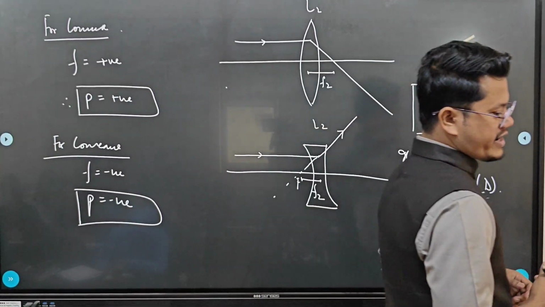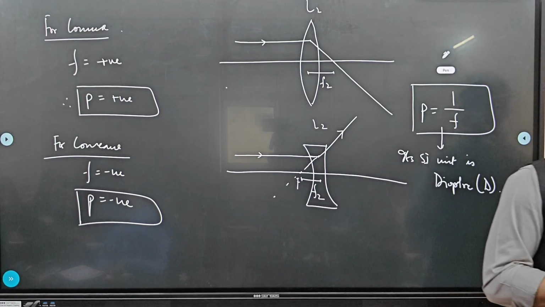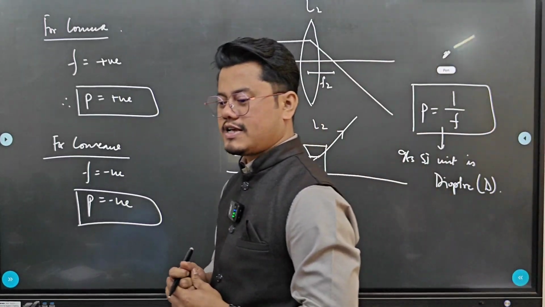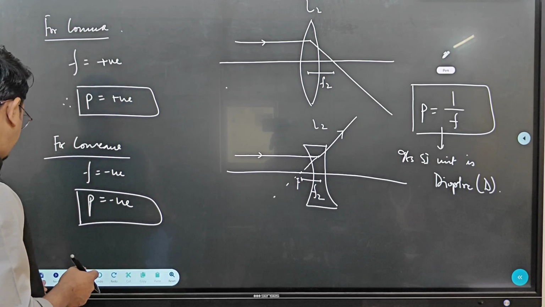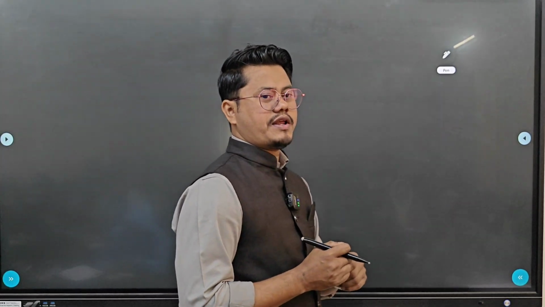Combination of thin lenses in contact. So now see what will happen if I place two or more lenses in contact with each other, and if I ask you to find the total focal length of the system, how can we find it out? For that we need a mathematical expression or not? I'm not going for derivation as I've already mentioned, but I'll explain it to you.